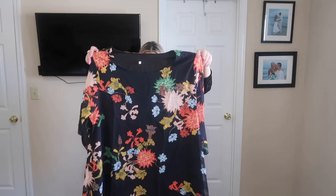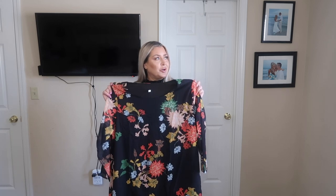You know this wouldn't be a Rhonda haul without dresses! People always ask me to show more pants, but it's really hard to find pants for my figure. I'm like a 16 waist with a 14 hip, so if it fits the waist it looks like I've had an accident. Other than the Honey Loves, the struggle is real. So it's always easier to find a romper or a dress. This next piece is a really pretty lightweight dress — perfect for spring, though we're not there yet in Kentucky.